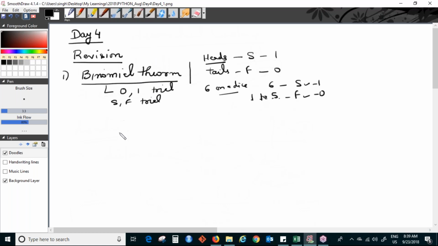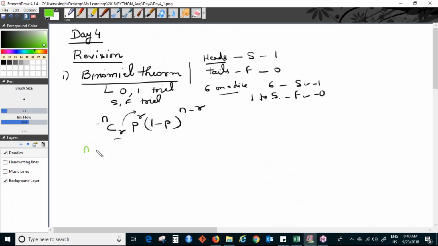We don't have to go into the derivation of the formula, but yesterday we saw the formula to get the probabilities in the binomial theorem. It was nCr p to the power r, times (1 minus p) to the power n minus r. This formula is not very difficult to remember. So nCr, then probability to the power r, and then 1 minus p to the power n minus r. That is what I have written here. Not very difficult to remember if you try.